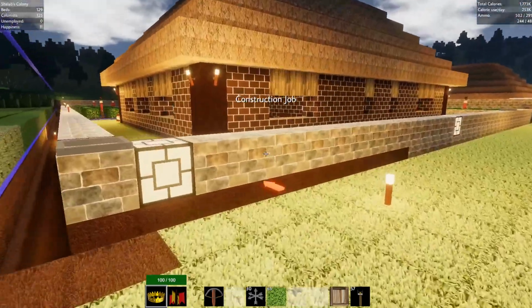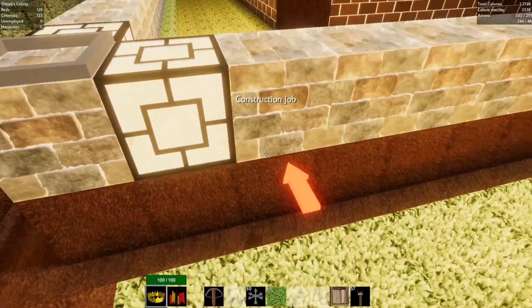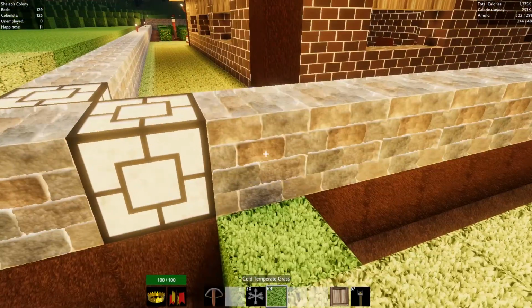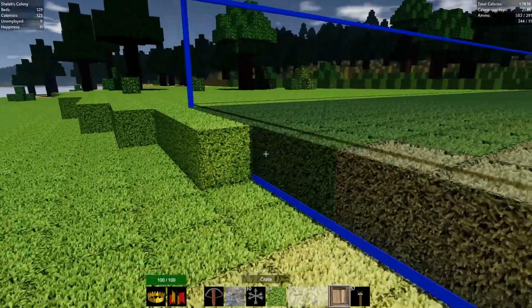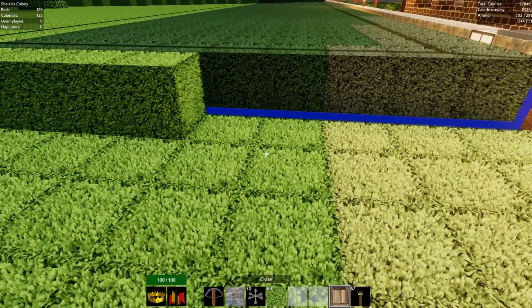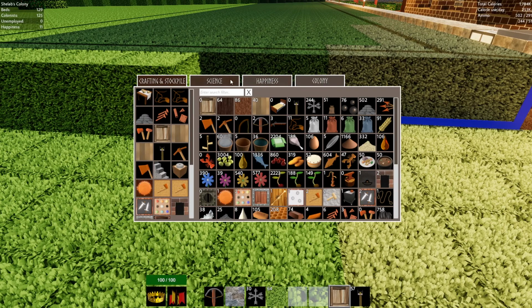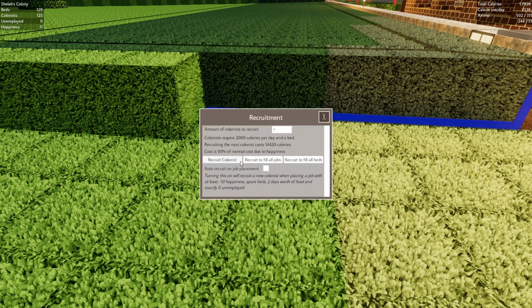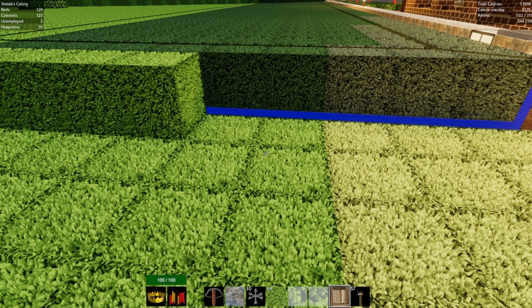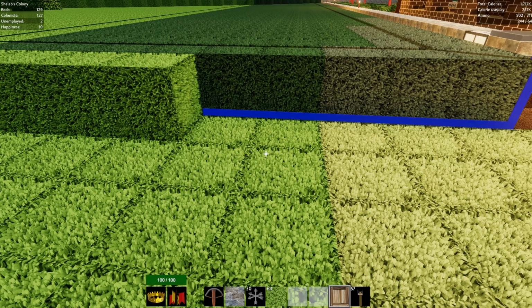That is your job then. Right, so what I need to do is put in a way through for my dudes, and I also need to put in a construction job for them. Or 2, because I'm going to have 2 of them. Colony. Recruit 2 colonists. So they should be unemployed now.